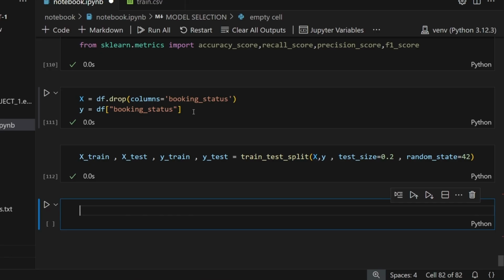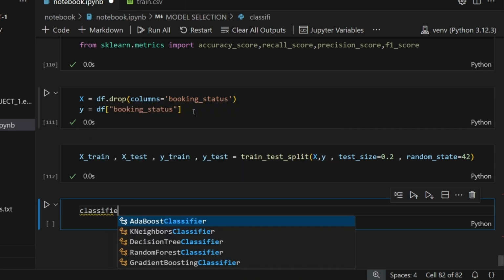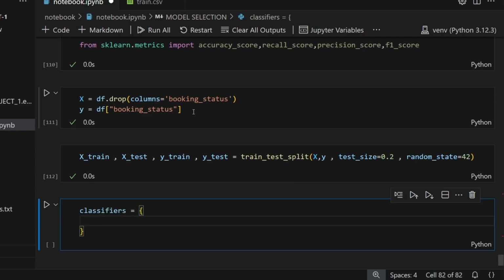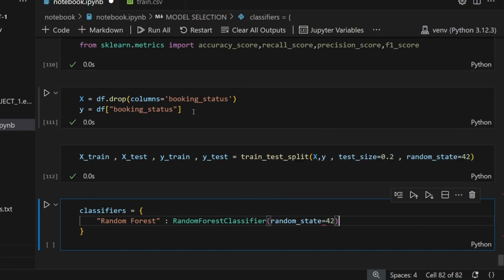Now you have to initialize all your classifiers and initialize all your metrics. So let's start initializing our classifiers. I'm making a dictionary, classifiers equal to, let's start classifying. First of all, random forest. So random forest equal to RandomForestClassifier, and we will give it a random state equal to 42.